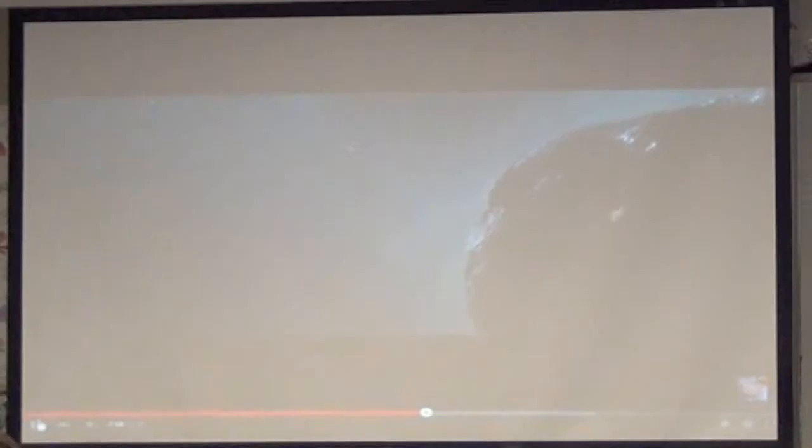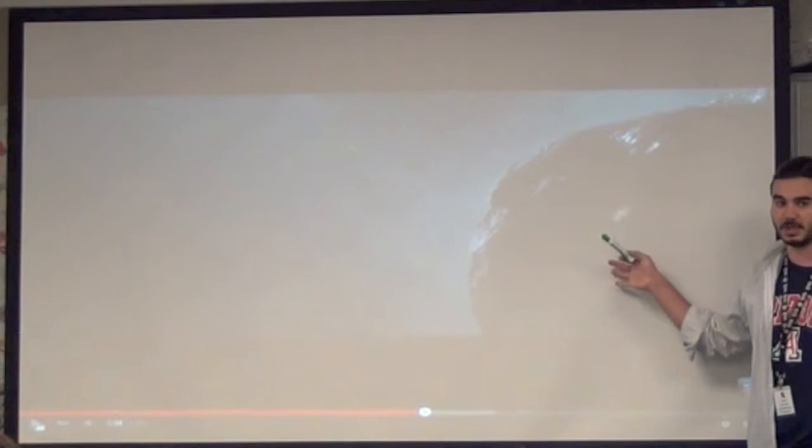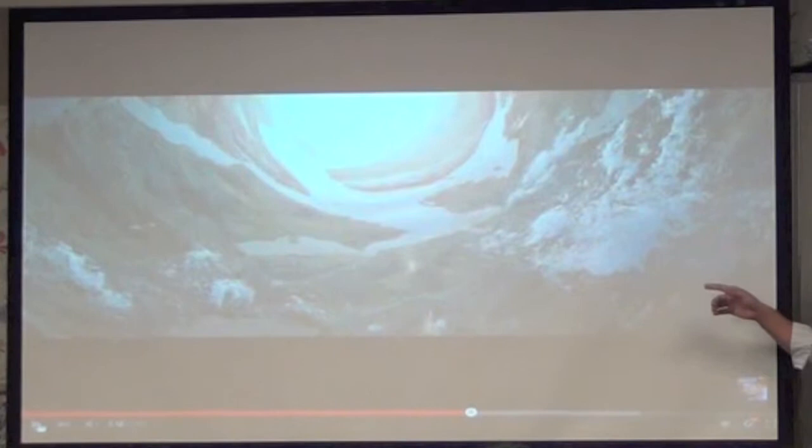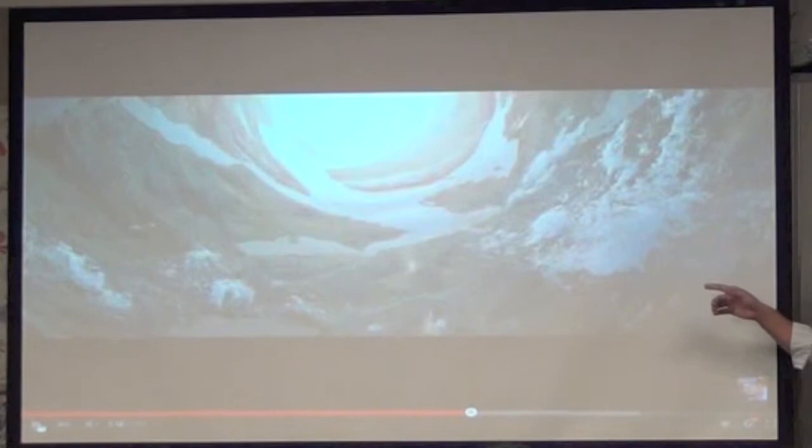Do you guys remember that scene that I pointed out in The Wanderers? Right here, what's going on in this scene? Do you guys see these spaceships here that are all lined up? Yeah. It looks like they're all coming to you. This is a giant asteroid, what this is. And there's something on the asteroid here. It looks like they just built a colony on the asteroid, right? Yeah. Okay, well, that's a cool concept, but we'll get to that in a second. What is going on in the next scene? There. What is that? That is the same asteroid. You're still looking at the exact same asteroid from the last scene. You're looking at the inside of it.